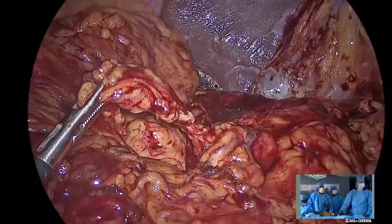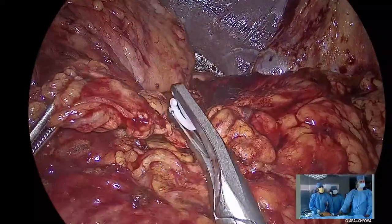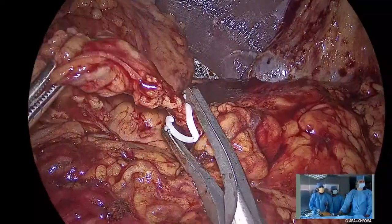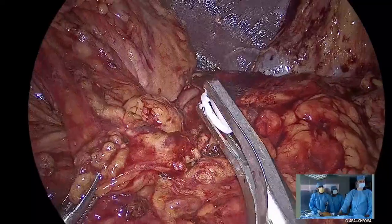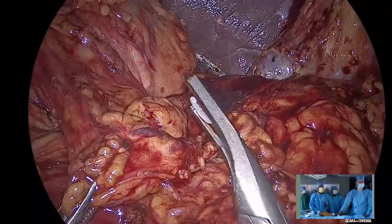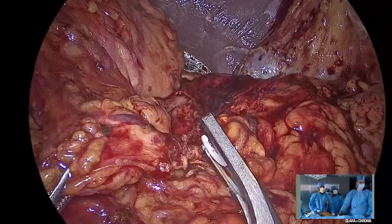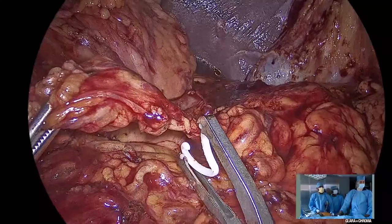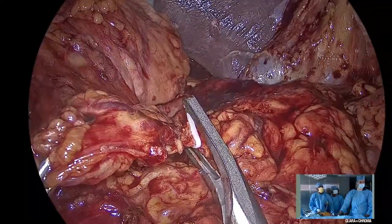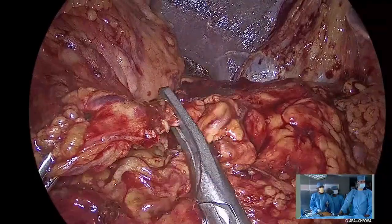Thank you, sir. So as Kripalani sir says, I was actually concentrating on this vessel, and I probably pulled it a touch too strong, and that ripped off that small vessel, whatever that was. It's probably a vessel that's branching out from here and going to the head of the pancreas, uncinate process. So we held it and we put a machine clip. So for this, I'm going to put a hemolock. That's done.